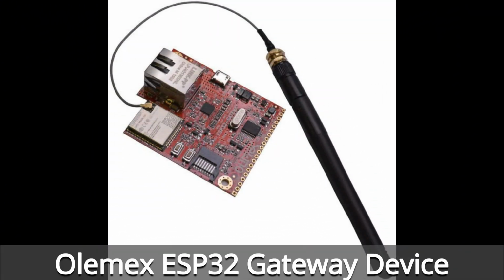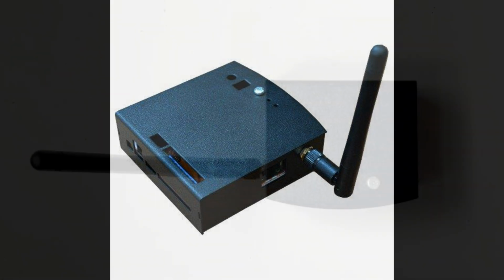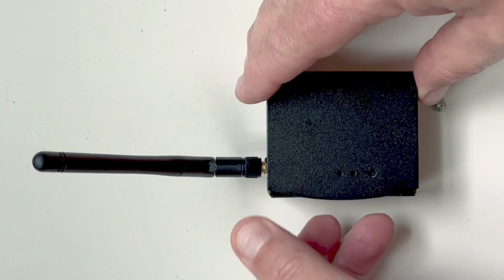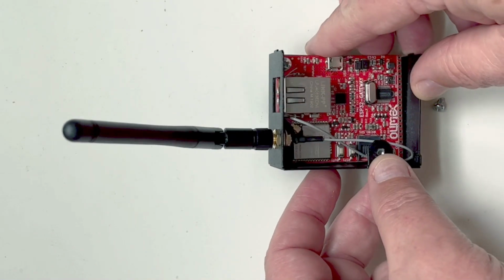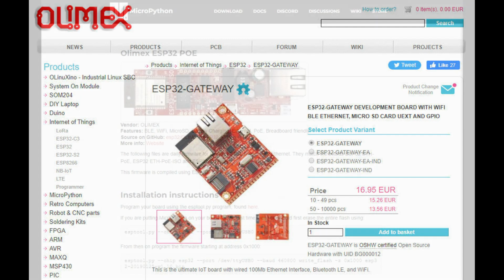For this project, I'm going to use an Olimex device. I've used this before. It's good because it's got an Ethernet connection on it, as well as wireless. It has an ESP32 in it, and also supports an SD card if I need that for holding the log files. Here's a look at it. So I used this before for the OurProbes project. I put a link down below where you can get the Olimex board. You used to be able to get it on Amazon. They don't seem to have it anymore.